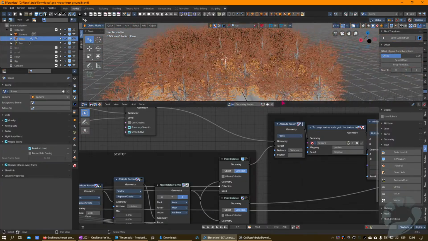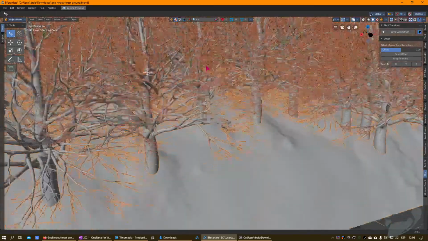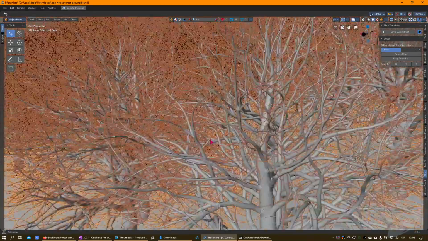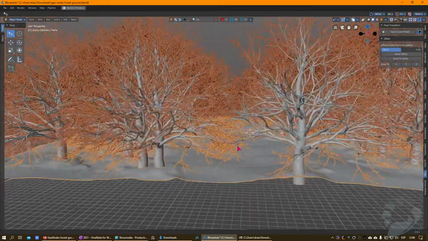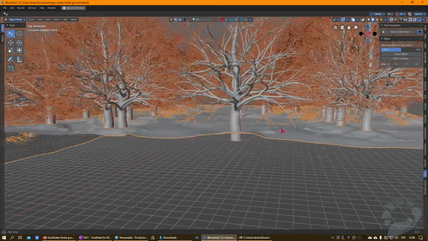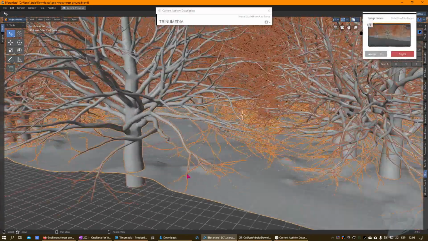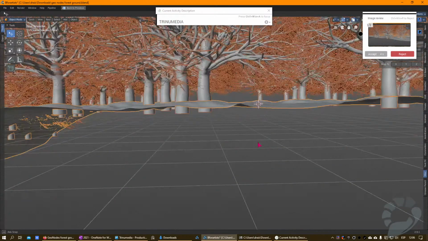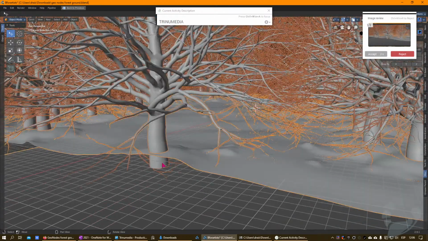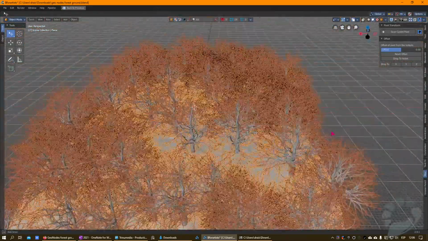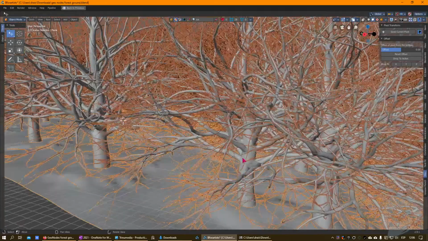I found out that if I use the raw tree model, the branches which are really low to the ground will also displace the floor. Yeah, true. There'll be dirt growing up from the tree branches. So you have two models in the scatter. And it works fine. Right.